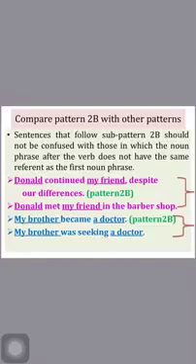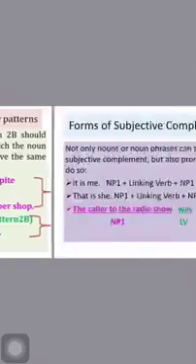a doctor. But my brother was seeking a doctor, that is to say he is after a doctor. He is looking for a doctor. He was searching for a doctor. Okay? So my brother and the doctor are two different persons. That's to say my brother is no longer the doctor, he is the patient, the sick one. So in this case, this sentence does not belong to pattern number 2B, but rather to another pattern. Okay.